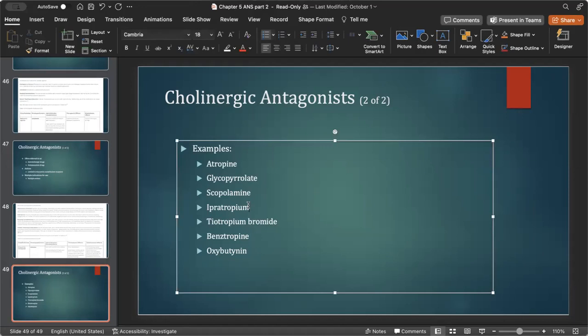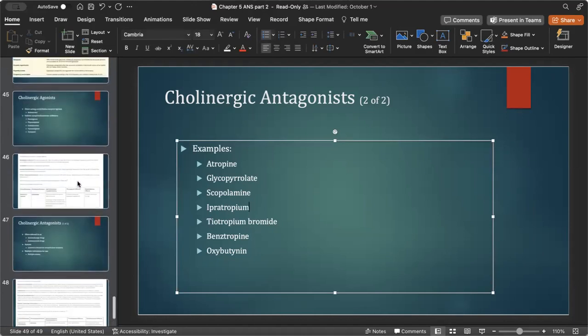So you see now, as I keep mentioning, how if you know what the receptor does, you know what the drug does, and you know where it works and why it works. So those are just some important drugs that I wanted to point out too. I hope all of this made sense.